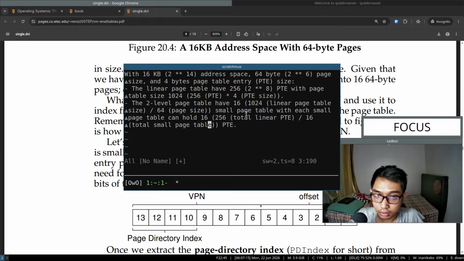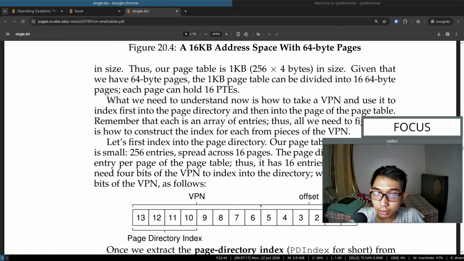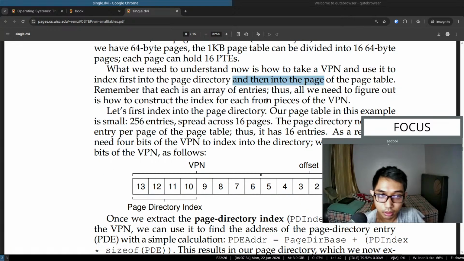Alright, what we need to understand now is how to take a virtual page number and use it to index first into the page directory and then into the page of the page table.